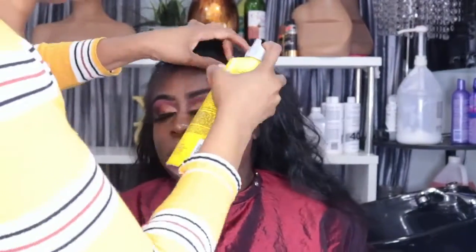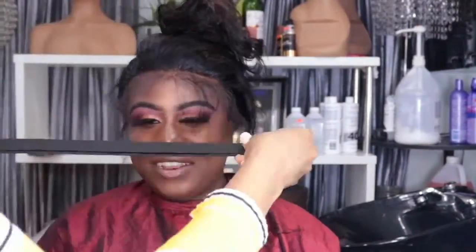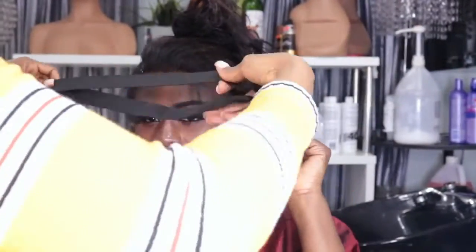So all I did was use a little bit of Got2b spritz, and I sprayed it in between the hairline. And yes, I am using an elastic band to tie down the front of her hair just to give her that extra melt, just to make sure that the lace is completely melted onto her hairline so it's not noticeable at all.